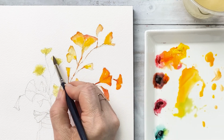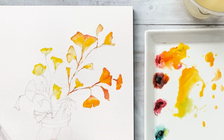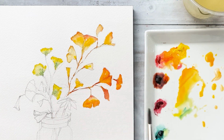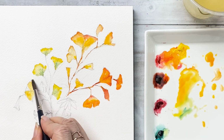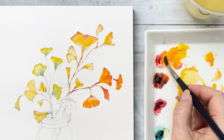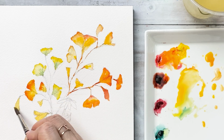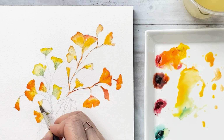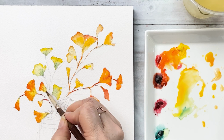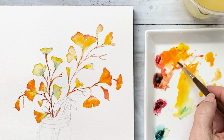For this area, I'm going to try yellowish green leaves. So I mix yellow and green color, a little bit, to get a light green color and put it on the Ginkgo leaf area. Add some orange color on the edge of the leaf area. Switch the brush. I use the tiny brush. I draw some branches, kind of a stem.